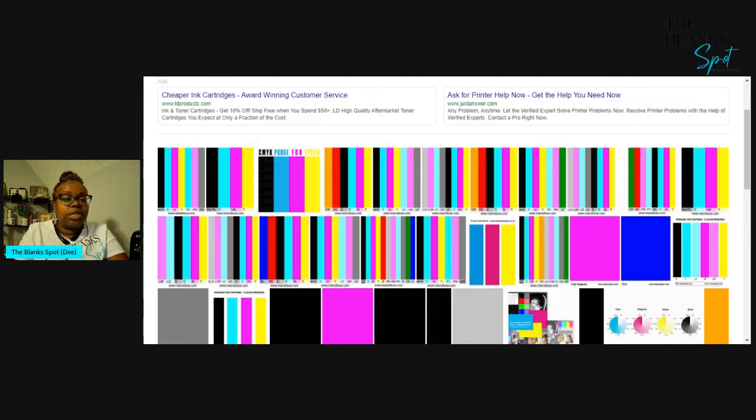We're basically just purging the ink through to see if we have any lines, maybe getting the air out before we do too many printhead cleanings. So go to Google and search 'ink purge print file' or something like that, and you will see all of these different files come up. You want to choose the one with the four colors — probably this one right here. If your printer does not print gray, then you don't choose the gray. You're going to choose the one with the four colors.